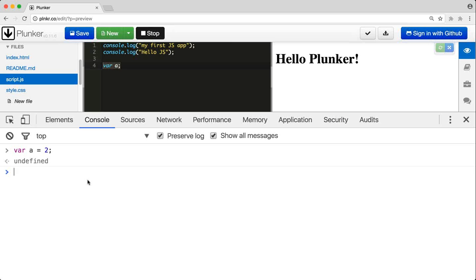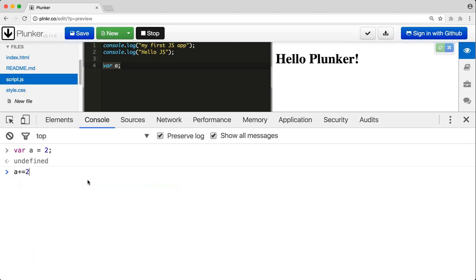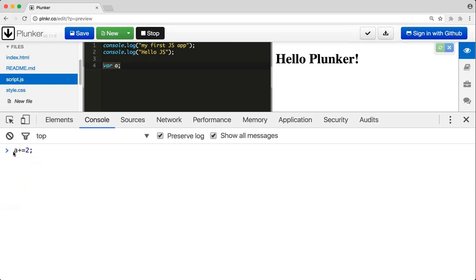There is one more thing you can do. You can club two operators, like I can say a plus equal to 2. So what does this mean? Add 2 to a and store it back to a only. So this is a combination of two operators. A plus equal to 2 means add 2 to a and store it back in a. That's how this works. It's equivalent to writing it like this. So you can either write this or you write this, both are the same.